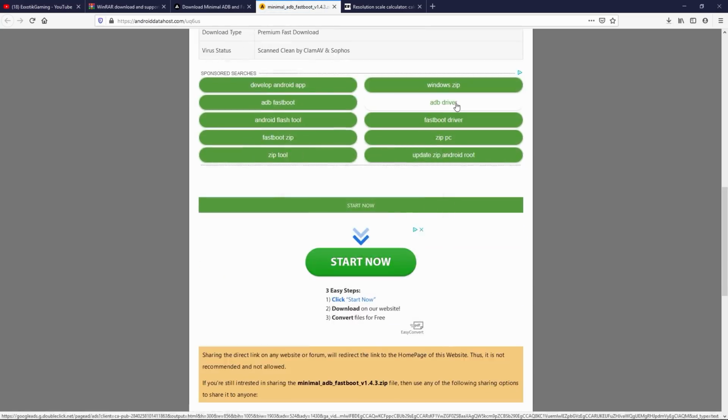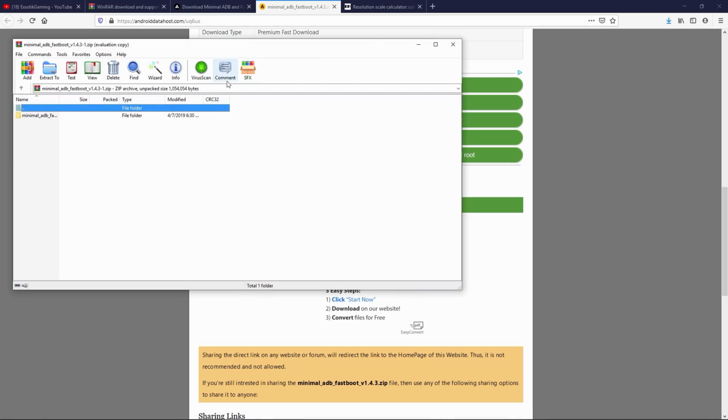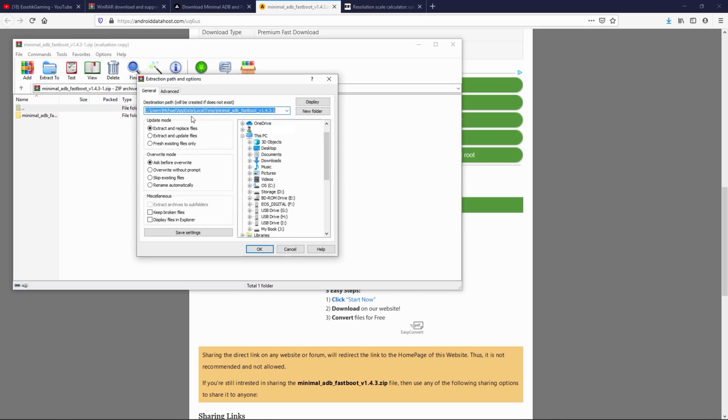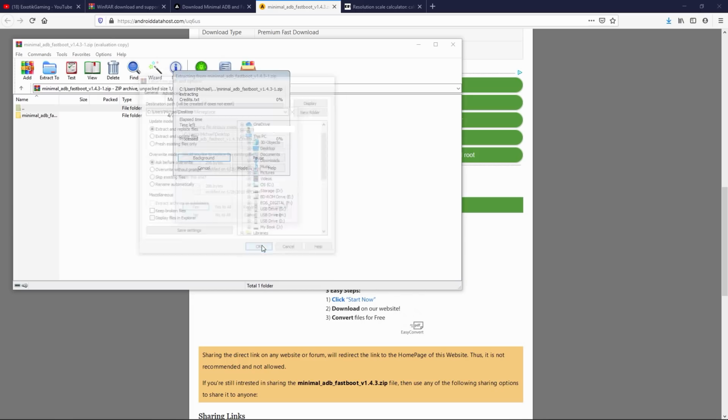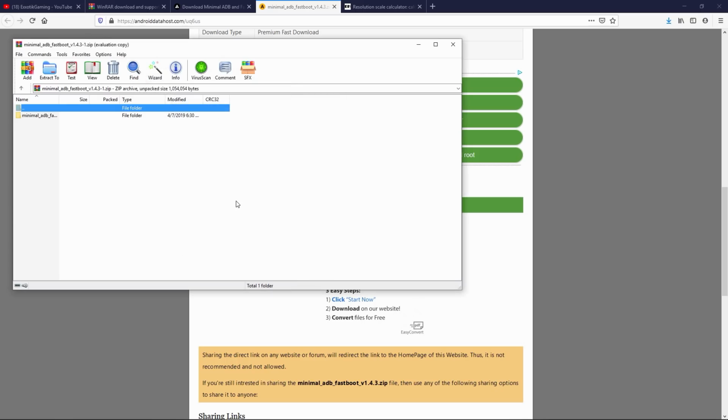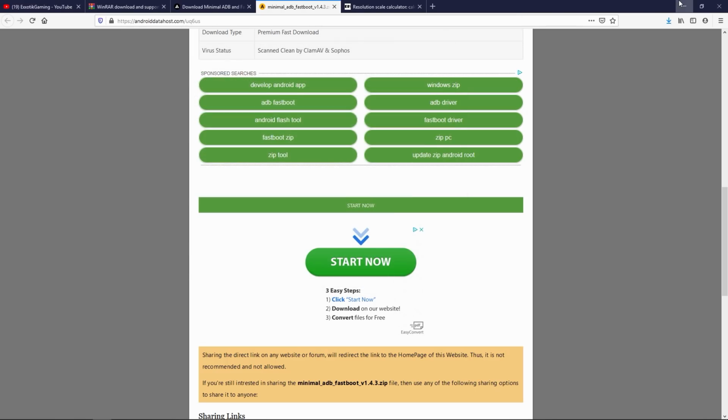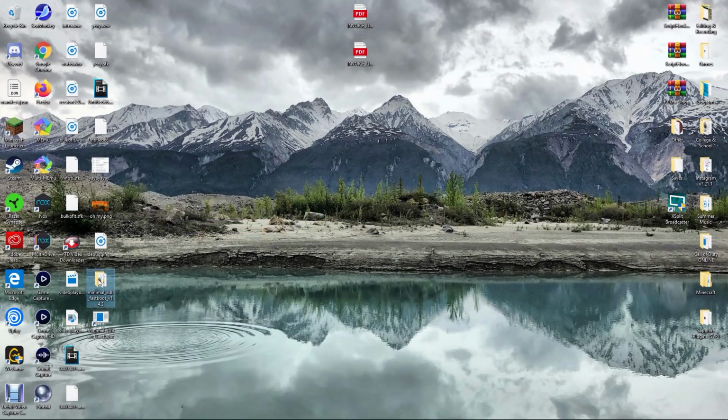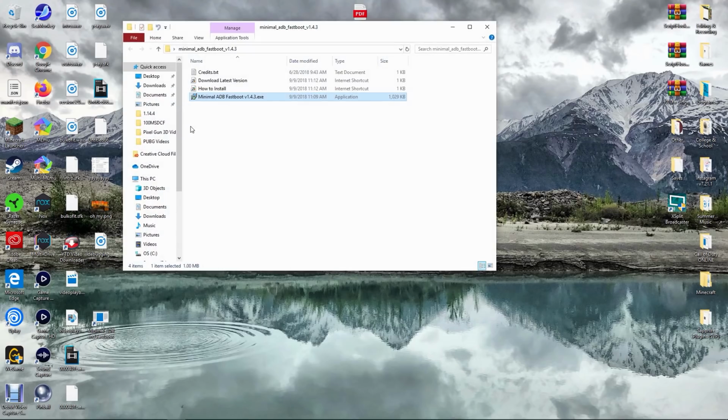Okay, and as you could see there, it's going to be using WinRAR to actually install this. It's going to make things a lot easier. It'll automatically open up with WinRAR, and from there, we can click Extract to the desktop. I already have it extracted to my desktop, so I'm just going to replace that, exit out of that, and now we have this right there on our desktop. Minimal ADB, it's going to be a folder just like that. You're going to click on minimal ADB fastboot.exe.